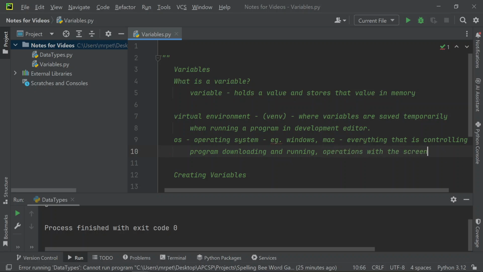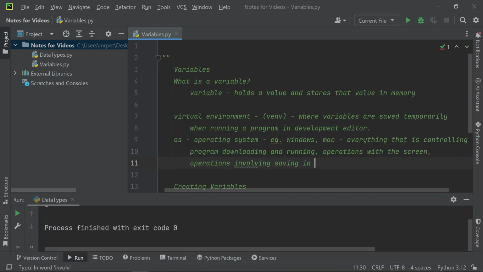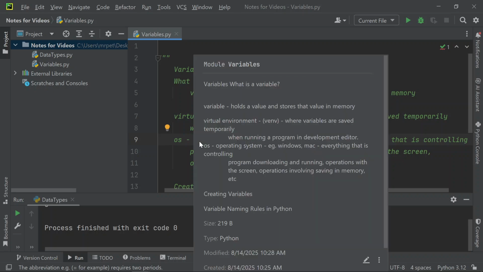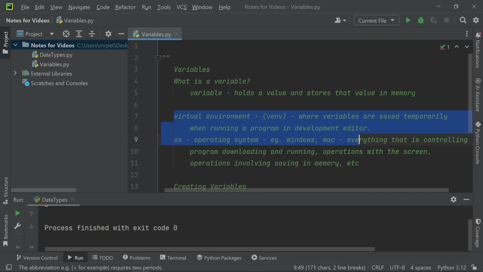Operations with the screen. Whenever we're saving things in memory. Operations involving saving in memory, and many other things. So we have two different environments that we're potentially working in, but most of the time we're working in a virtual environment.